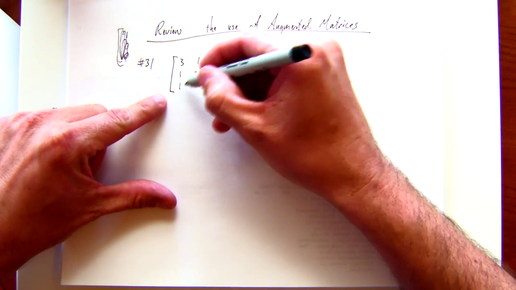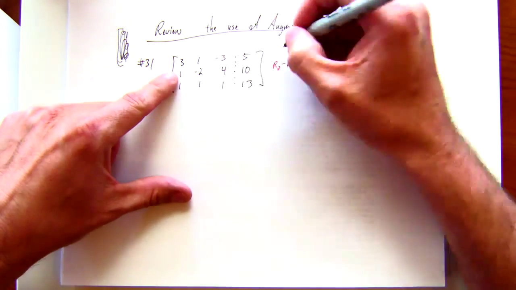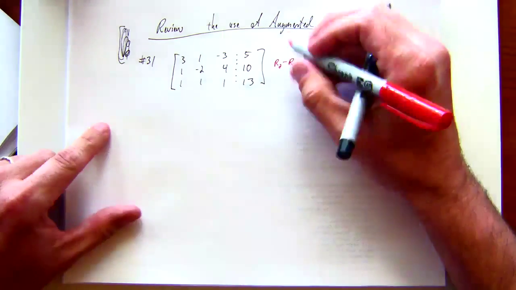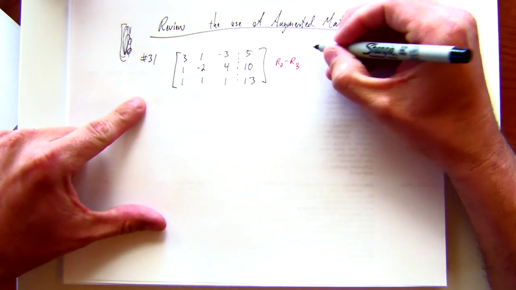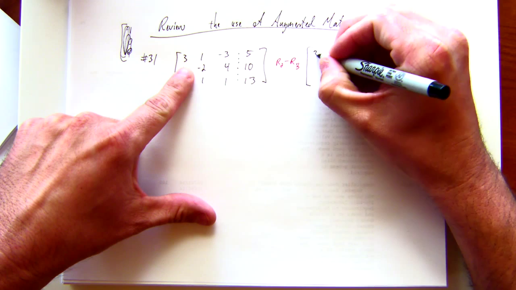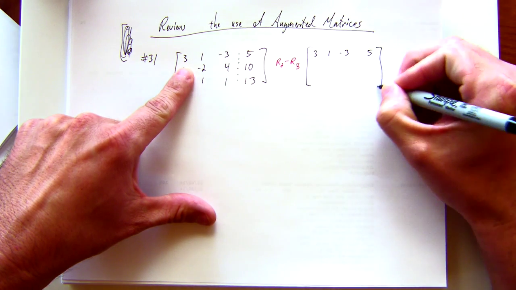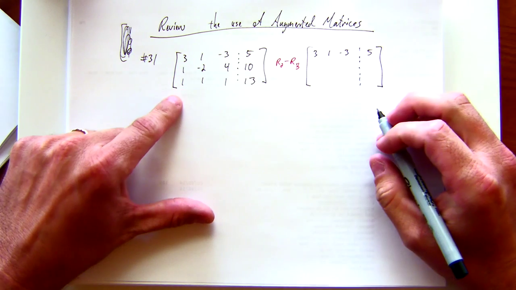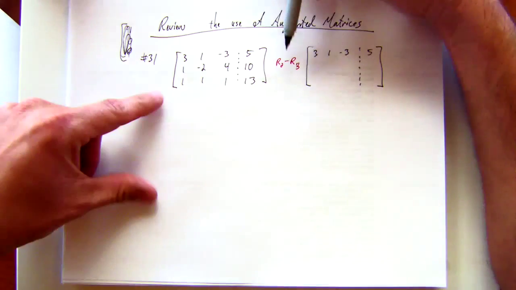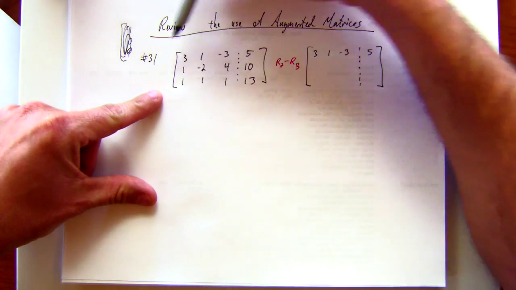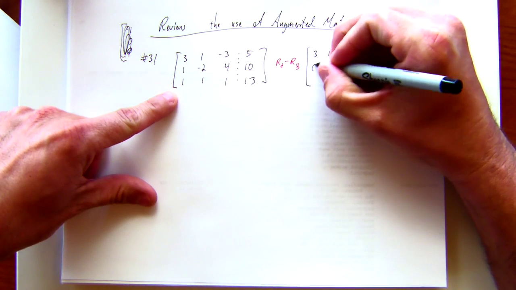Now you subtract just in the columns. Now notice that row should have been row 3. I'm sorry, row 3. Row 1 is not going to change, so I'm going to just leave it the way it is: 3, 1, negative 3, 5. Now row 2 is what's changing, so I'm taking row 2 minus row 3. So I'll go 1 minus 1 is what? 0.